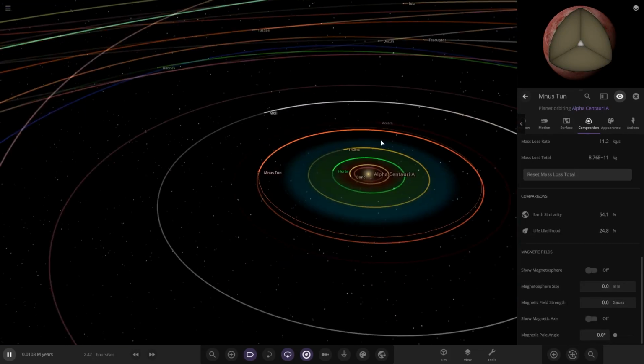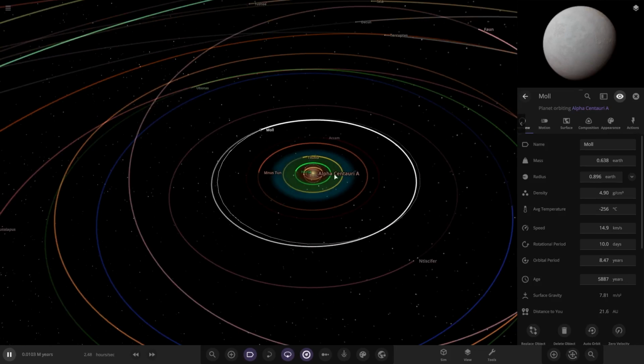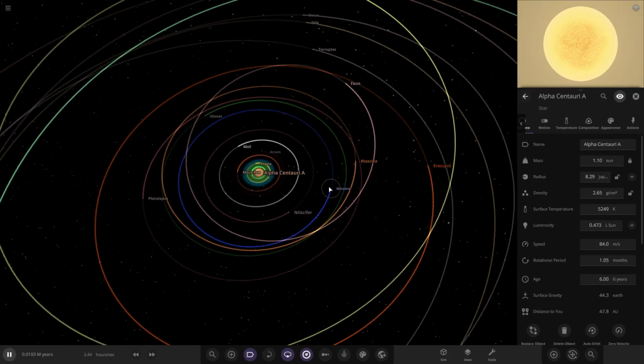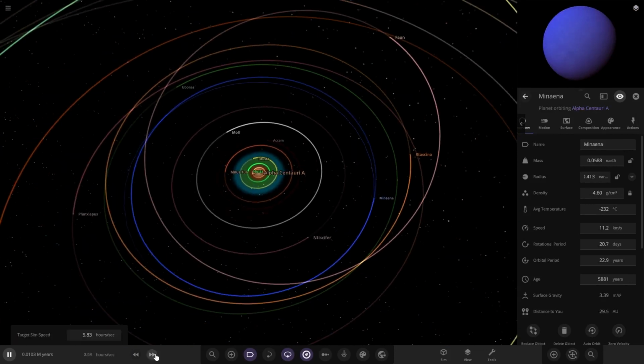Something like that. Next up we've got Akam over here. I don't think that was a world of too much interest. We've got Mole over here. That was a frozen world. Yeah, okay, so we won't touch any of those guys just yet. Okay, we also had this blue world out here. That was a cool Titan-like world as well. Okay, cool. Let's let things play.